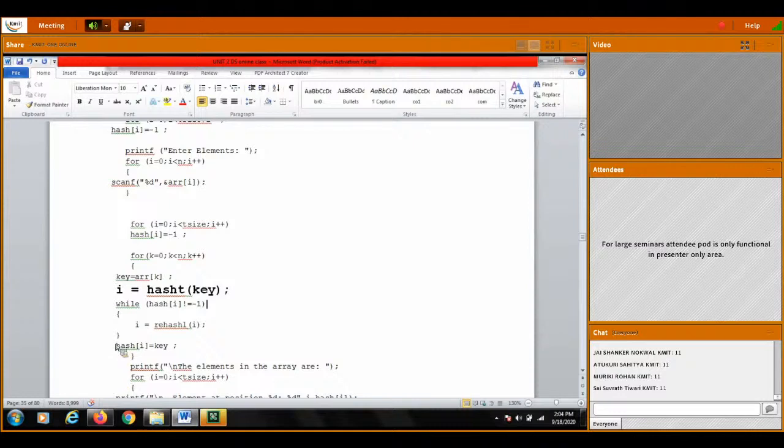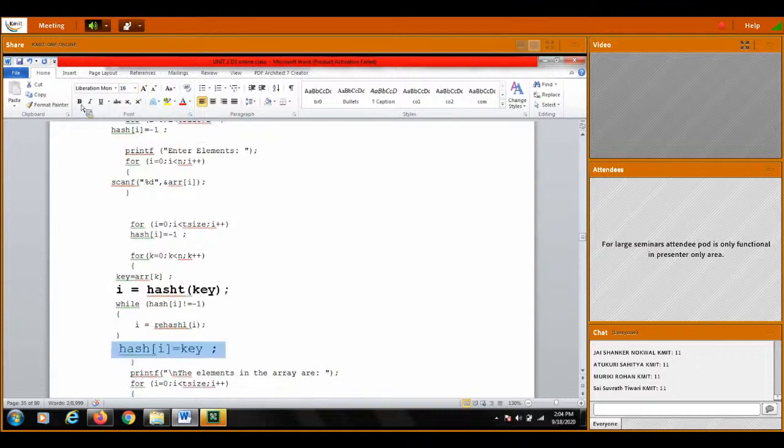The control comes directly here and it inserts the value. So before inserting, we check the while loop.